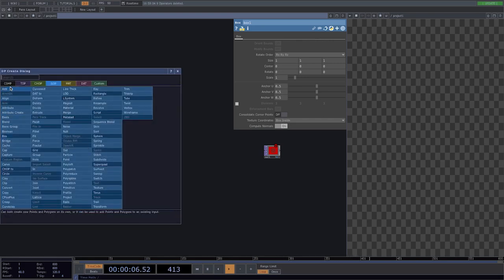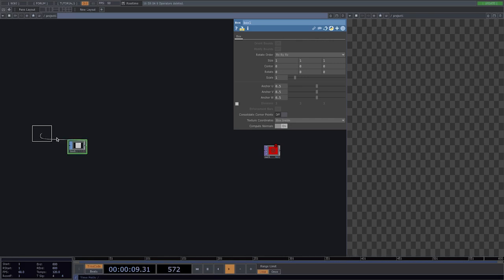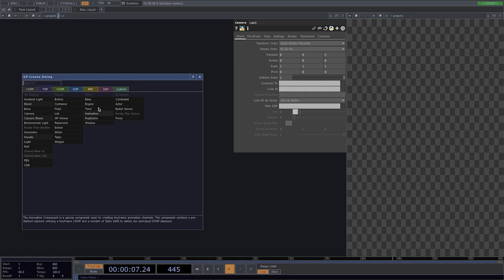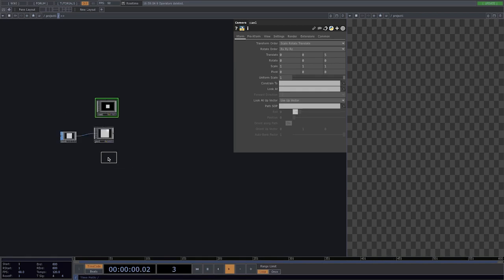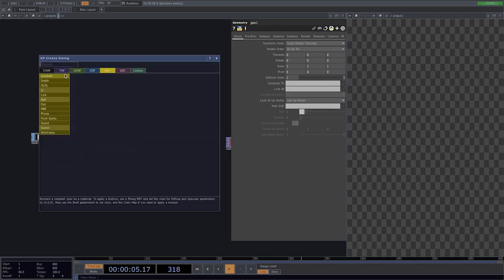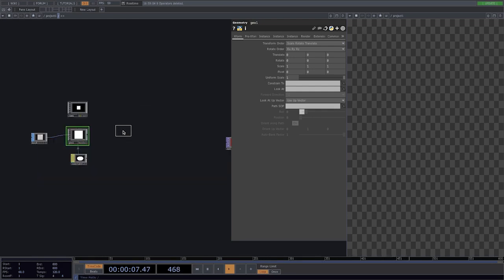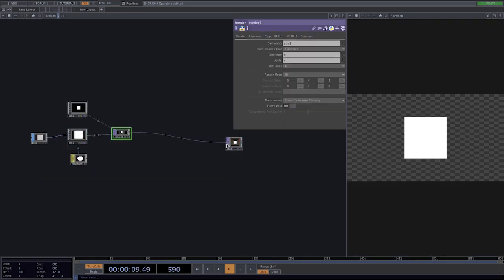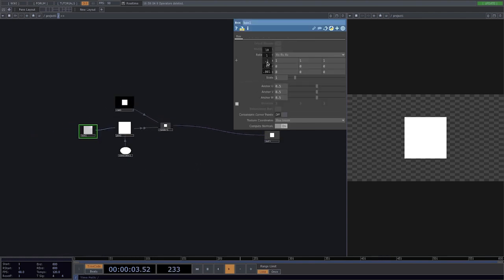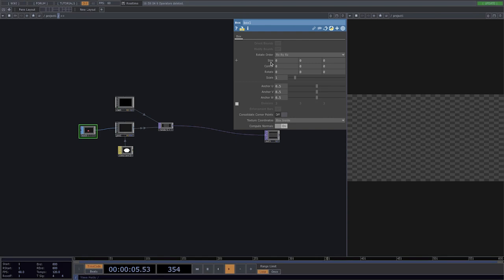Right-click here on the box to add the geometry. Right-click on the geometry to add also a camera. Now, unlike the other tutorials, we're not adding a light here because we're going to give it a constant material, and by doing this, we don't need a light. Let's add a render here and connect the render to the out. To change the box size, just click on the box and resize it right here in the parameter window.